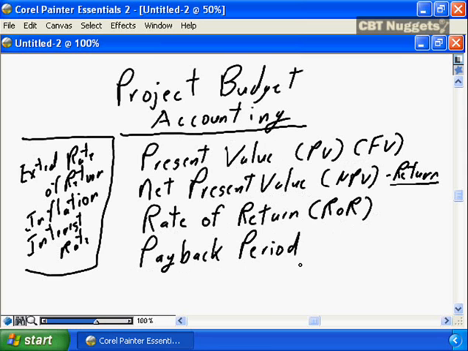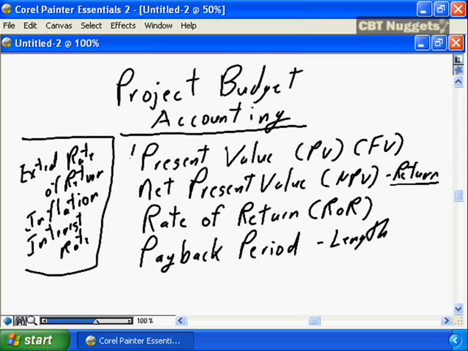And what is the payback period? Based on the costs, based on the benefits for the project, is this project going to pay for itself in 6 months, 1 year, 2 years, 5 years? And often the length of the payback period is going to be a large determination of whether in fact the company will want to invest in your project or not.